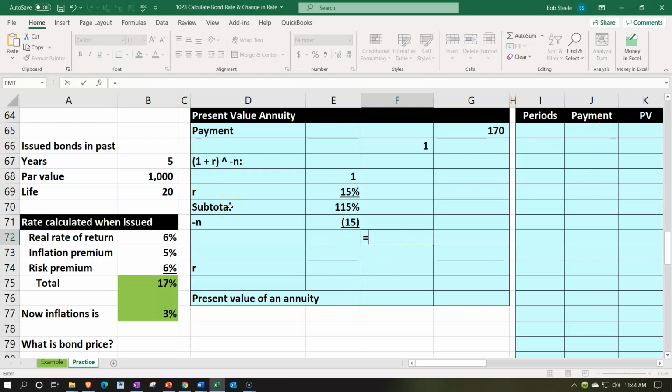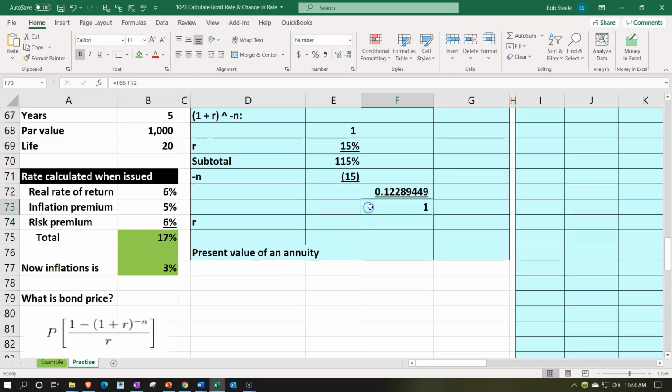Pulling this into the outer column, this is going to be the 115%, shift 6, caret, negative 15, adding decimals, home tab numbers, decimalizing it, home tab font, underlining it, finally taking the 1 minus that number. That's going to give us our numerator here, making that decimalized, home tab numbers, decimalized. And then we'll take the denominator, also 15, which I'll just pick up from this 15. Same 15, market rate, not the rate on the bond. Home tab, number, percent.